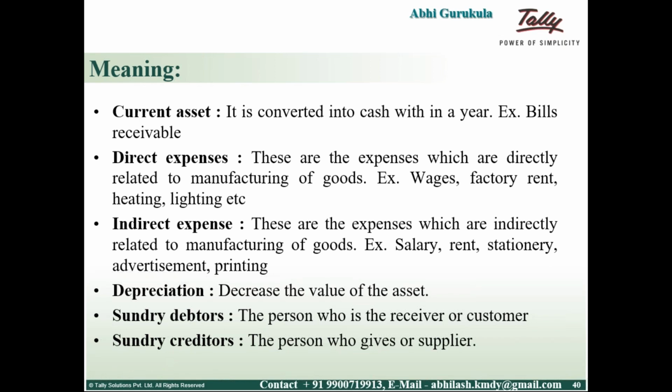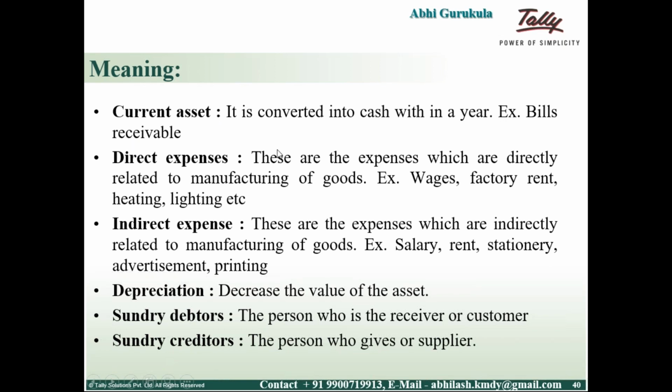So this one, current assets. Current asset means it is converted into cash within a year. For example, bills receivable. That means a current asset is one that is easy to convert into cash. ಅಂದ್ರೆ ಯಾವ ಒಂದು asset ಅನ್ನು ನೀವು ಈಸಿಯಾಗಿ ಕ್ಯಾಶ್ ಕನ್ವರ್ಟ್ ಮಾಡೋಕೆ ಪಾಸಿಬಿಲಿಟೀಸ್ ಇದೆಯೋ, that should be called a current asset. For example, bills receivable.